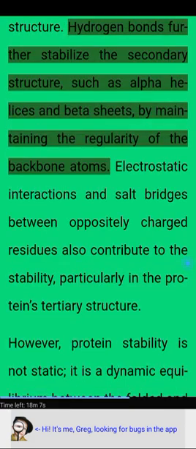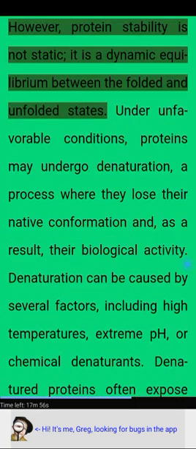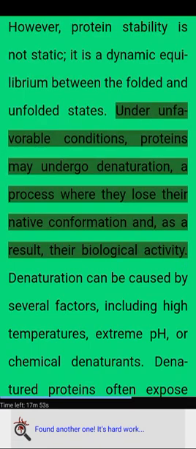maintaining the regularity of the backbone atoms. Electrostatic interactions and salt bridges between oppositely charged residues also contribute to the stability, particularly in the protein's tertiary structure. However, protein stability is not static, it is a dynamic equilibrium between the folded and unfolded states. Under unfavorable conditions, proteins may undergo denaturation, a process where they lose their native conformation and, as a result, their biological activity.